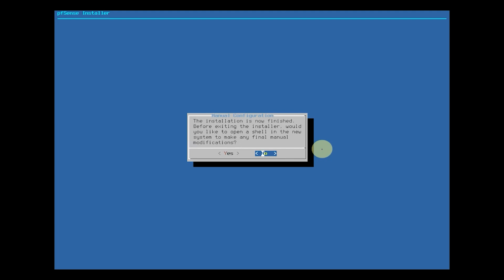After completion, setup will give you the option to open a shell to modify your configuration.